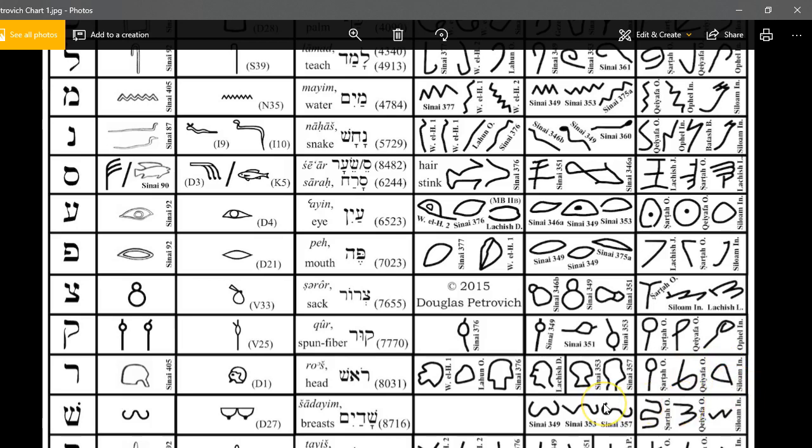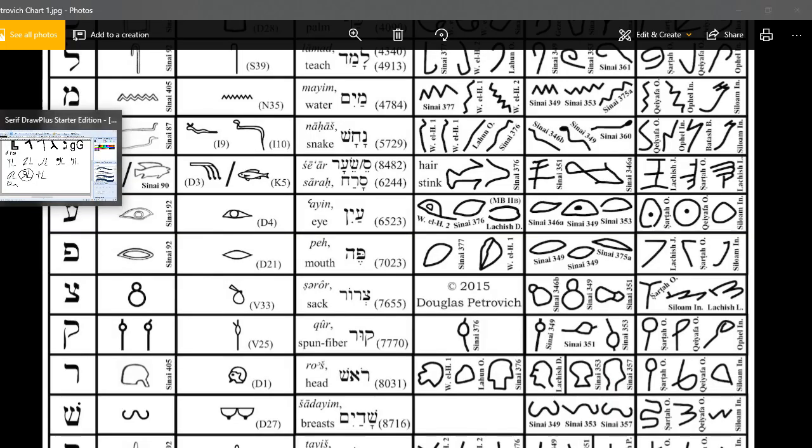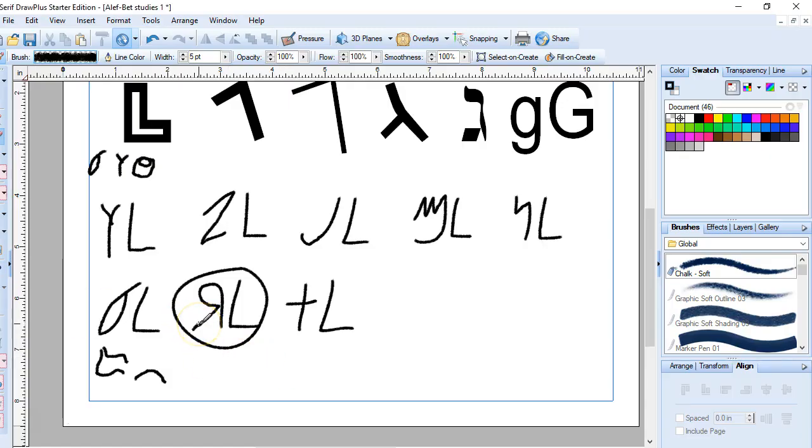Anyways, every context that I've seen the R in so far makes me think that it's definitely something chief, maybe head. And again, when we're talking about characters that I'm not 100% sure of, I'm going to tell you that. But for the most part, most of the occurrences I've seen of R tells me that it really seems like it's probably the head of a man. But you never know. We've got a lot of characters to cover between here and R, but it sure does look like the head of a man. Let's just consider the English R for one second. We'll try to do it simple, not stylized. That's the English R right there.